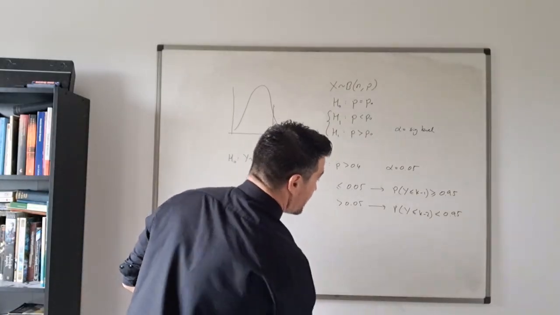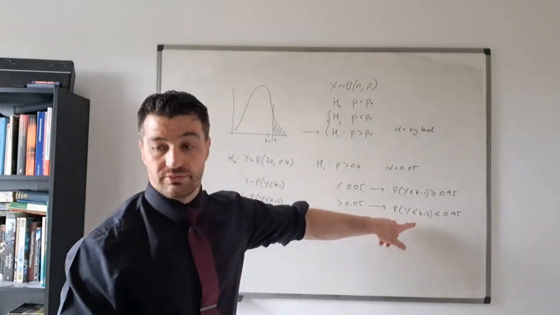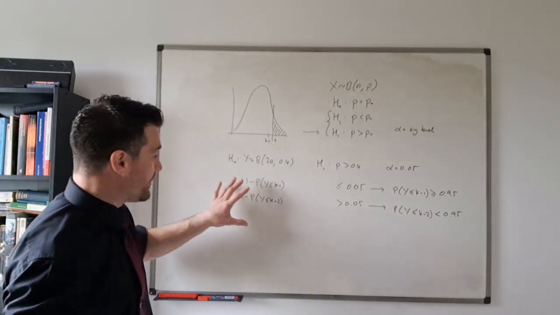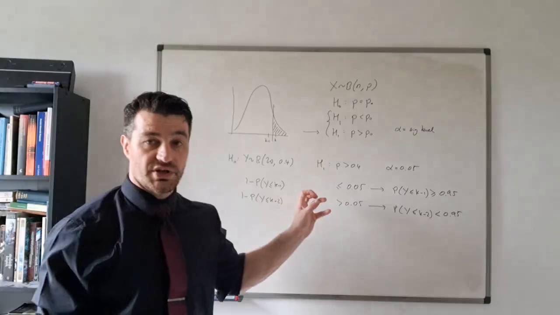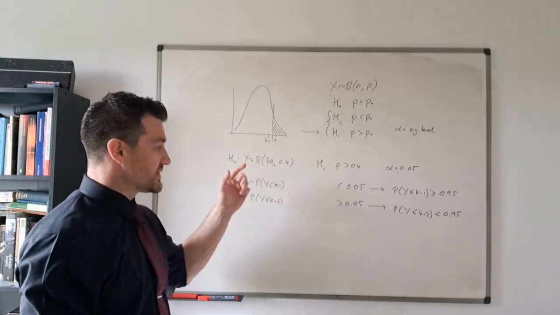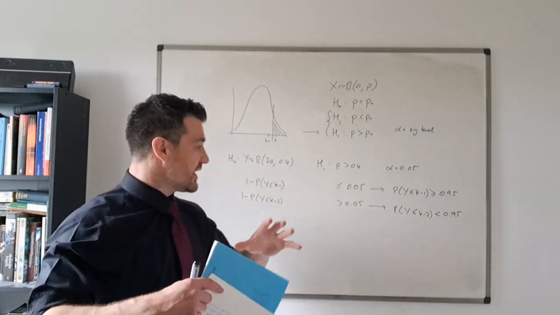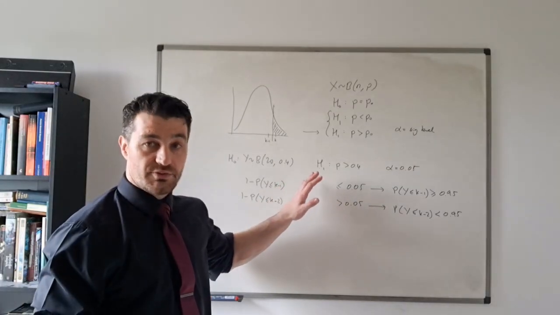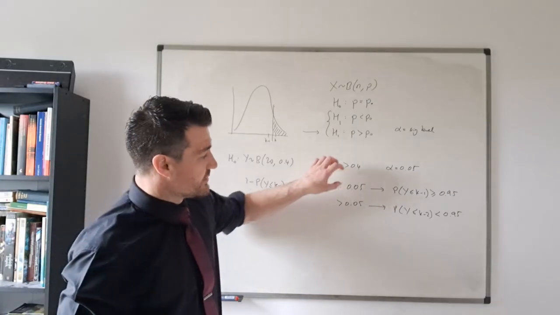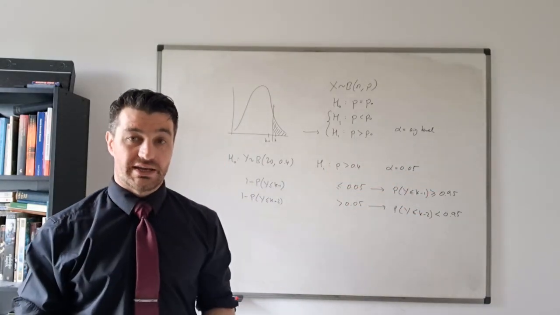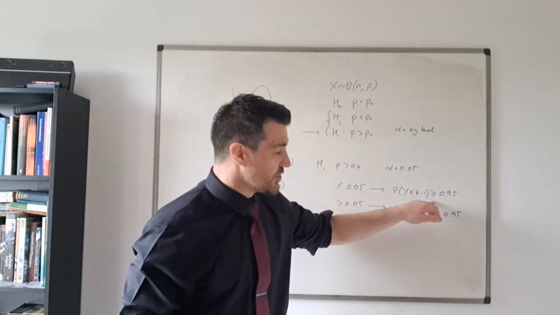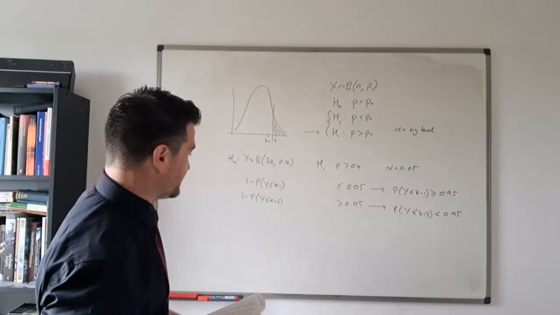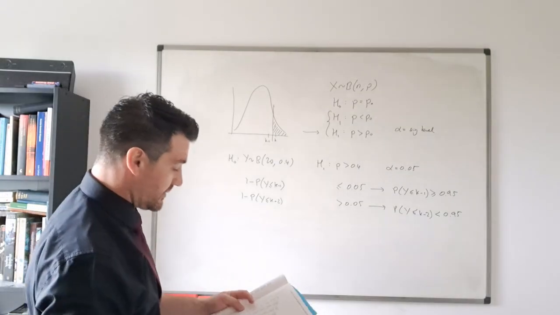Okay, so this is what I need to look for now with the tables, because notice that these are cumulative probabilities. That was the whole point of it. I'm expressing non-cumulative probabilities in terms of cumulative probabilities. I'm deriving some inequalities involving non-cumulative probabilities, and equivalent inequalities involving cumulative probabilities. So now I can use the tables. Okay, so what do I look for?